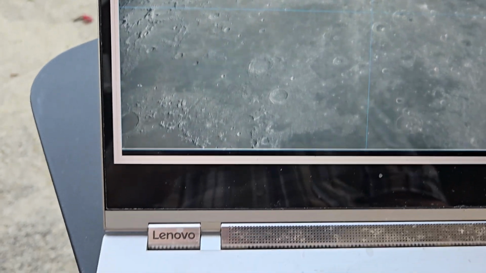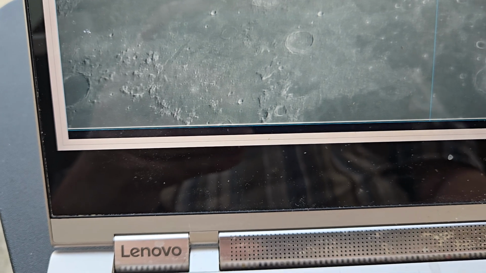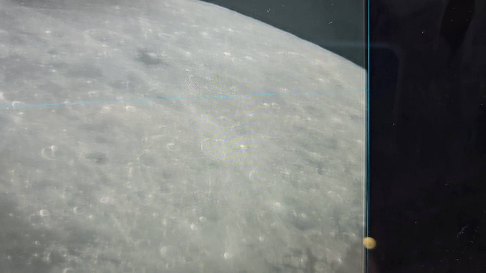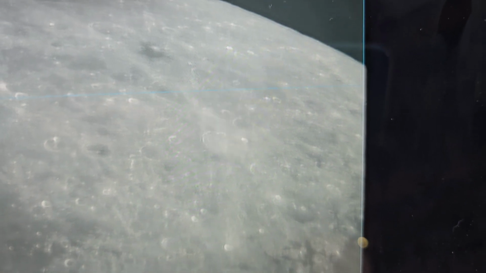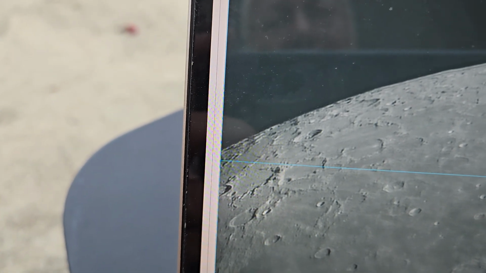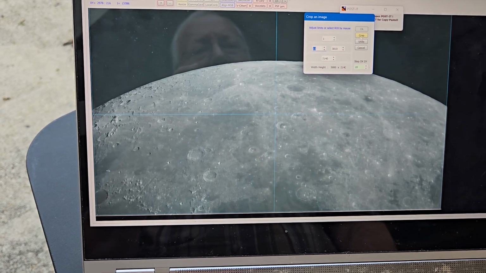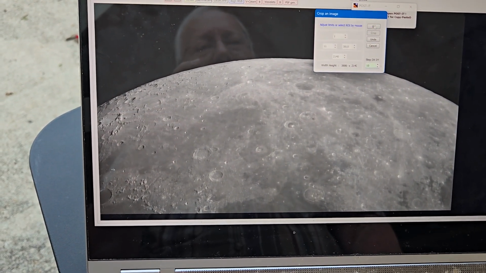The reason for this process is that because the wind is waving things around, the frames don't actually line up real well, and so you can have a little bad edge that you need to trim off. Especially important if you're going to stitch an image together so that you don't have lines in the image that are left over from an overlapped frame. So I've taken enough overall edge off, and I'll finish my crop and say OK.